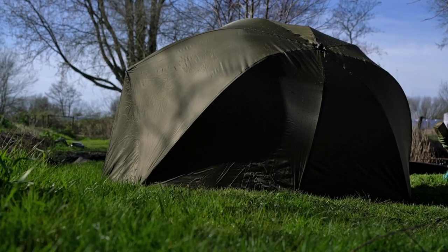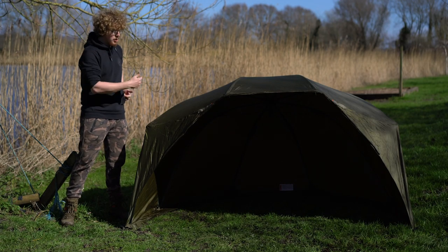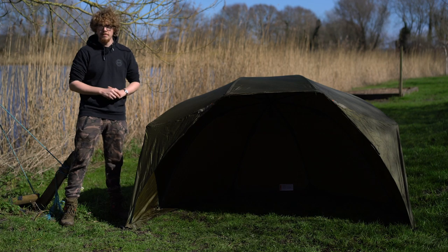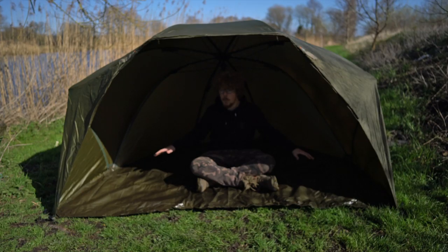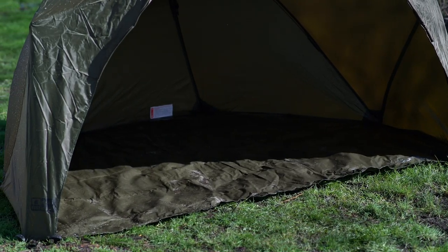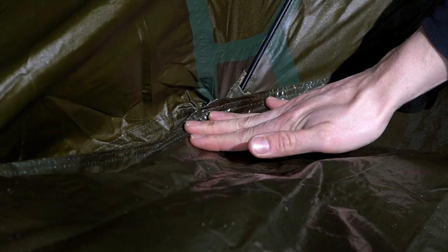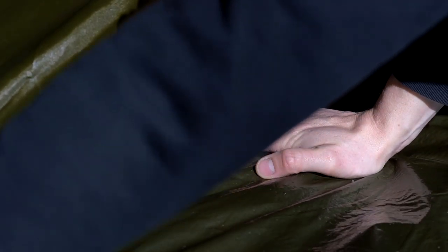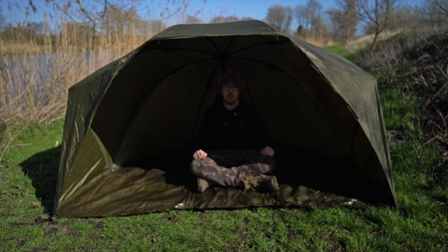It's 120 centimetres tall, 160 centimetres deep, and 250 centimetres wide. I timed myself putting in the lightweight groundsheet — 35 seconds. That's thanks to it being a perfect fit; it's not one of those oversized or undersized where you can't quite reach one side. It fit perfectly first time and fastens in place with Velcro strips on both the groundsheet and the overlapping skirt of the broly, so it can be removed just as quickly.